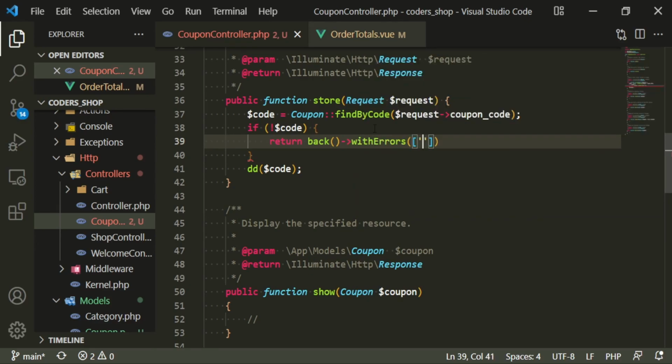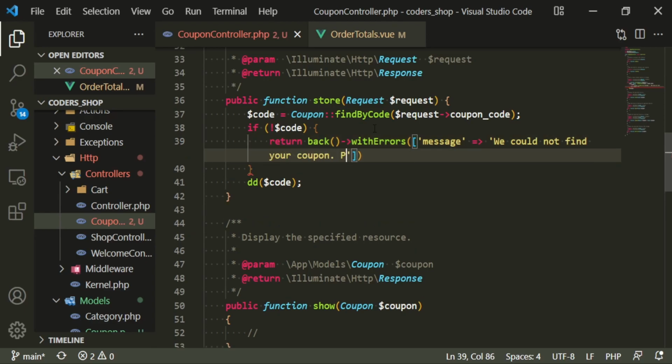And here we can include a message that just says, we could not find your coupon. Please try again. Let's go and use this on the front end so that we can display this error.